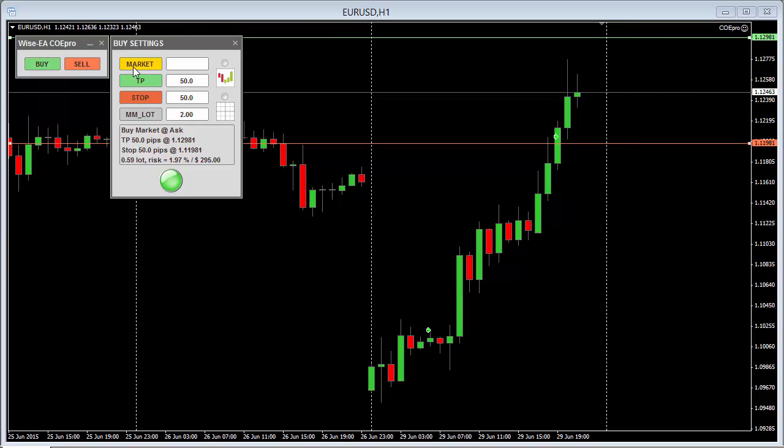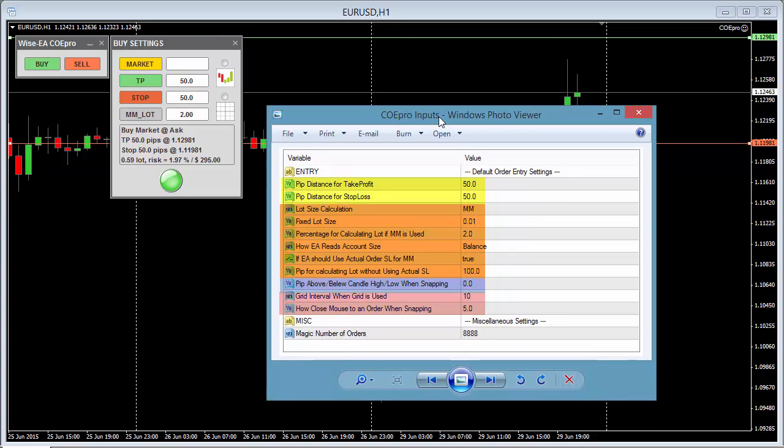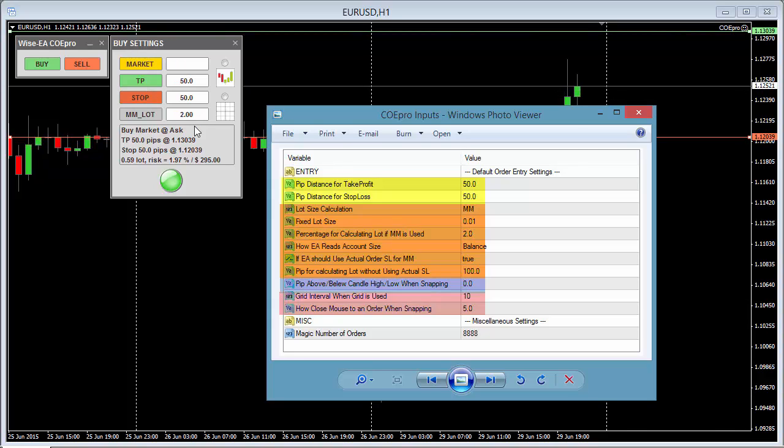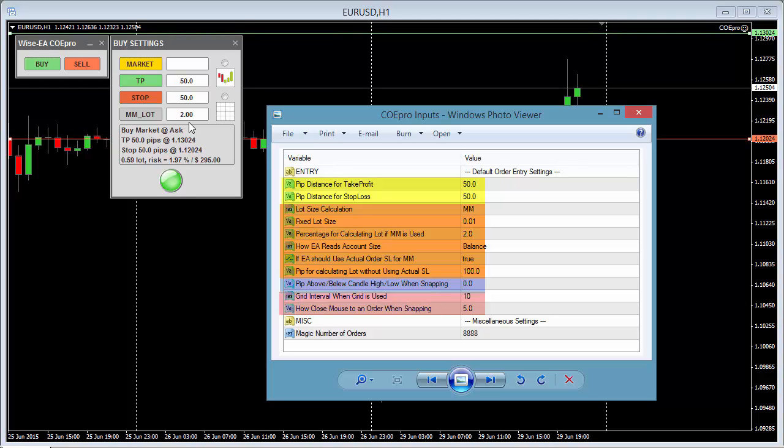So how does the EA know this is what I want? This is related to your default settings when you first start the EA. So, default order entry settings. Here I have colored these in 4 different colors. The yellow and orange is related to default settings for all the 4 elements here. So here is basically what you tell the EA: when I start a new fresh order, these are the things that I want. It's most likely what I want to use, knowing that later on I could change it for each individual order. Okay, so let's look at them one by one.